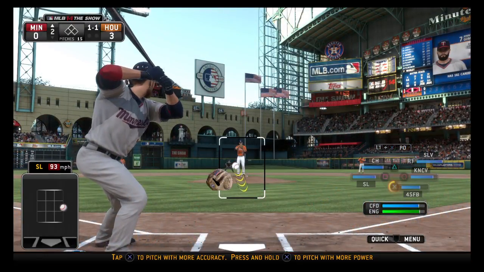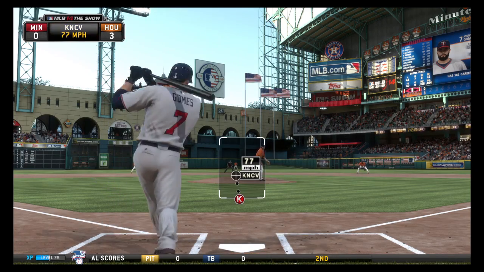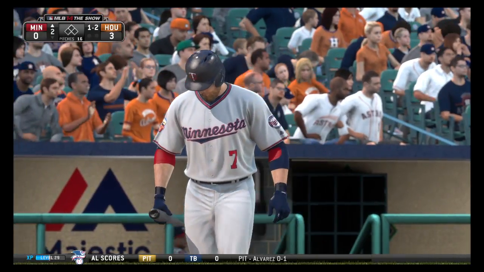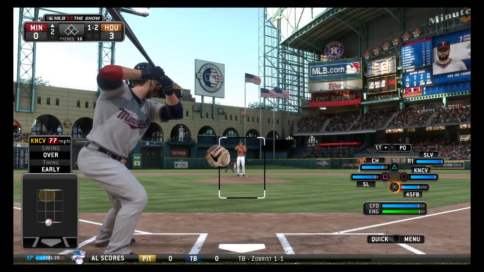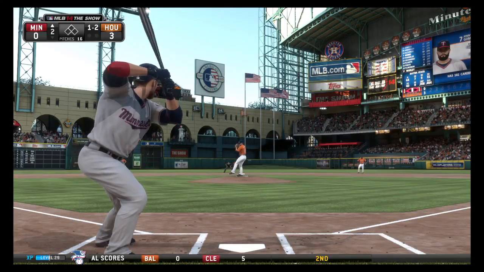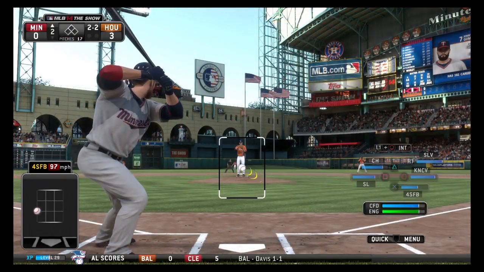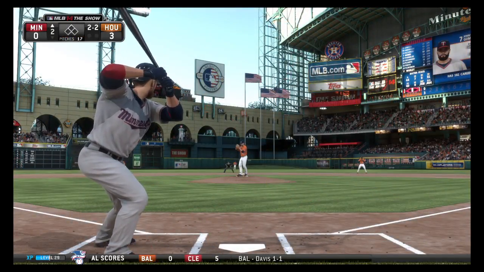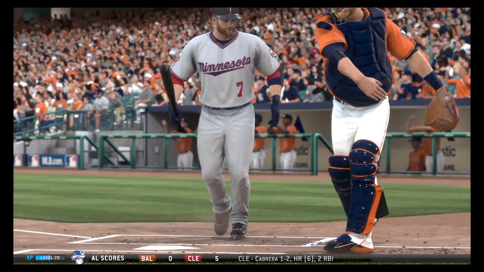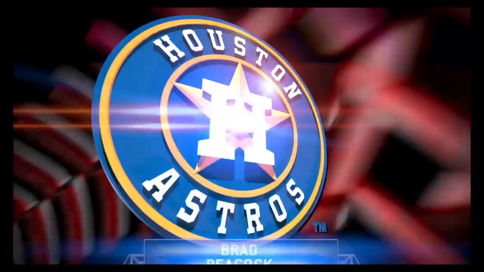Outside for a ball, 1-1. Keeping it down here as it's to 1-2. Right now, they'd be lucky to just put one in play. To two balls and two strikes now. Here it comes. And he will keep it going on the mound. He struck out the side last time through. Now the streak hits four in a row.